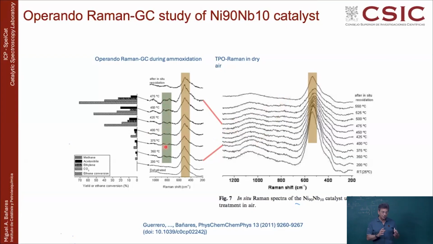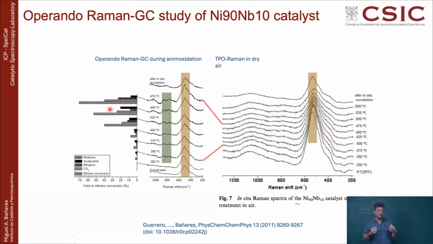So you are developing this mixed phase, and at the same time you start to see the conversion of ethane to ethylene and also to acetonitrile. So again, the solid state reaction in the material is triggered by catalysis itself, and very often the active phase is not formed when you do the synthesis of the catalyst, when you do the calcination or any treatment of the catalyst, but during the reaction itself.